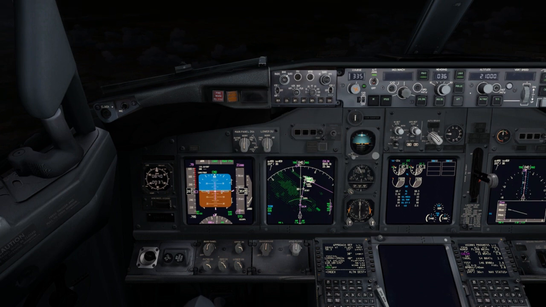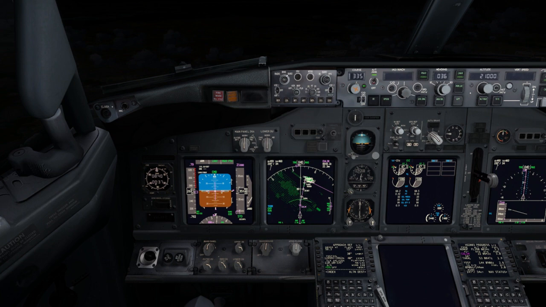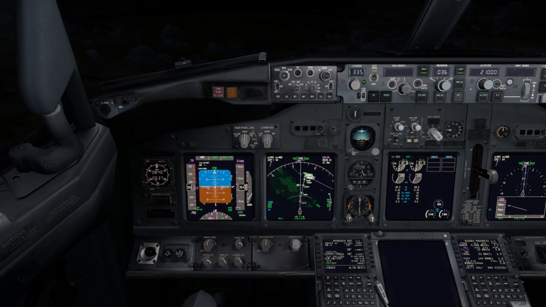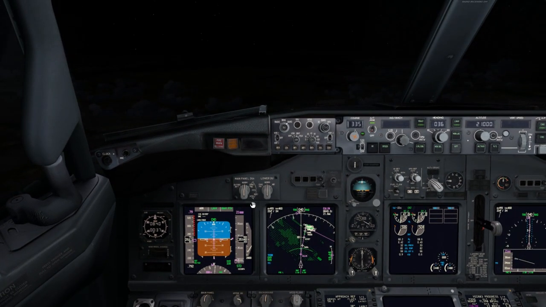Outer marker crossing at 1,290 feet. And minimums are 220. The CAVOK, so we'll probably be visual pretty far out. Using auto brake 1, runway is 3,900 meters long, and we're looking to come off more than halfway down the runway.